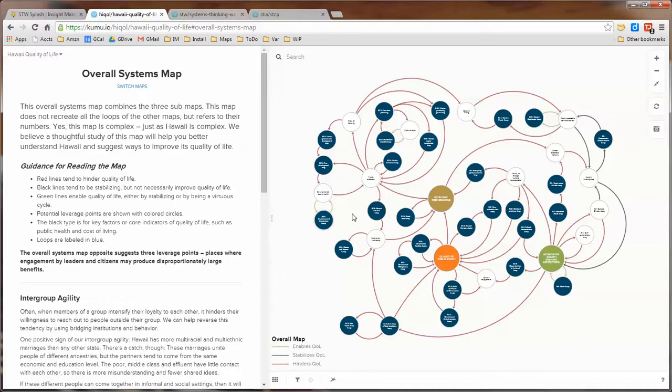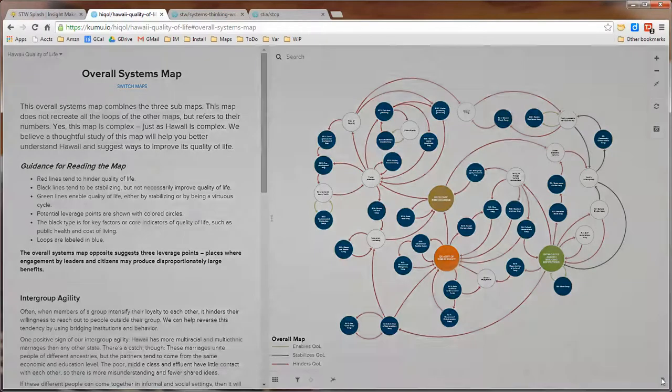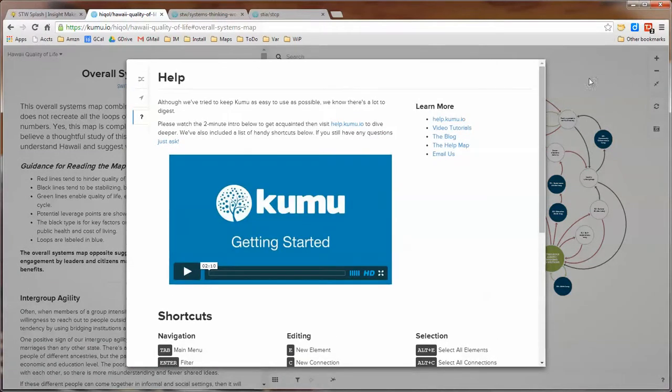It has maps, profiles, perspectives, which I'll get to in a bit, but perspectives define the style of the map itself, and discussions, which are on another tab. Anyone can review public maps and discussions, and a Kumu user can also contribute to discussions. And there's a help down here in the right-hand corner, and the help is very well developed, and if you have questions, I would suggest that you use it.